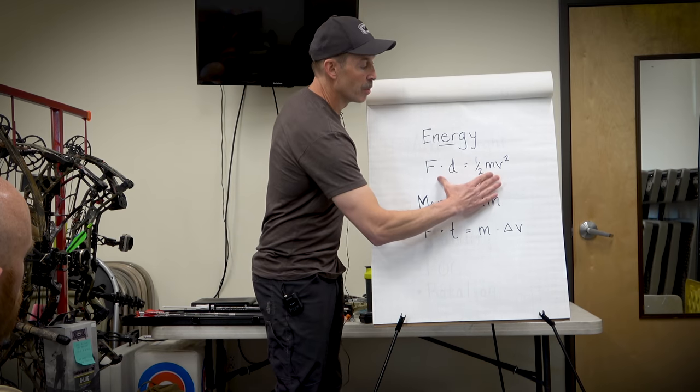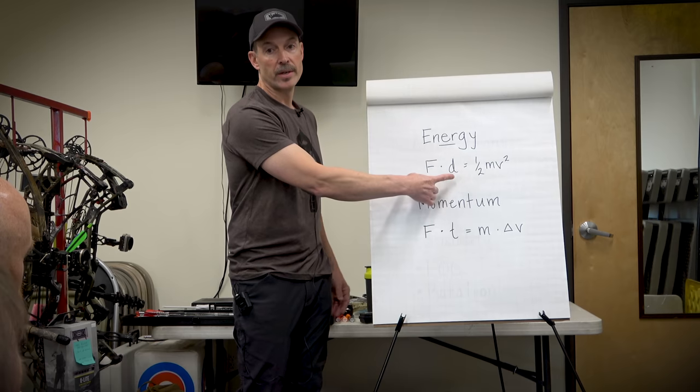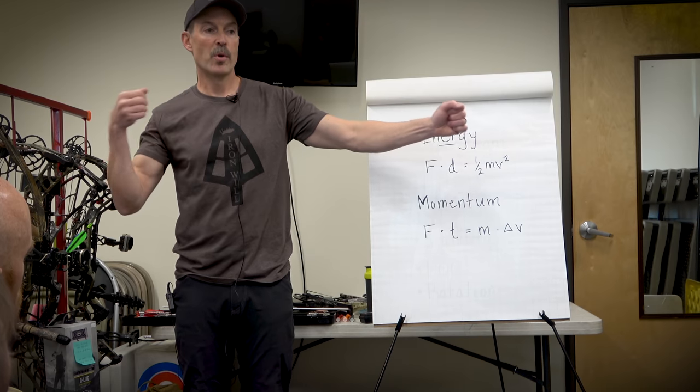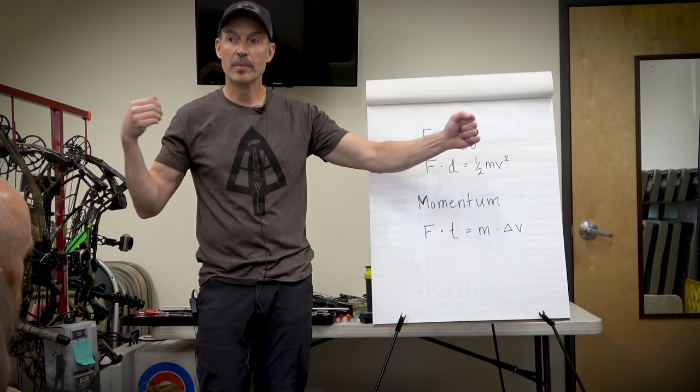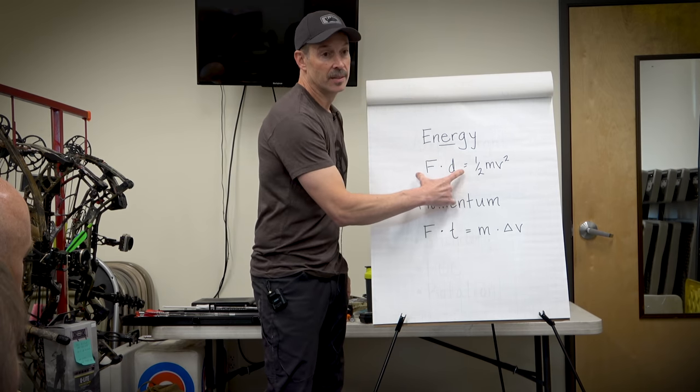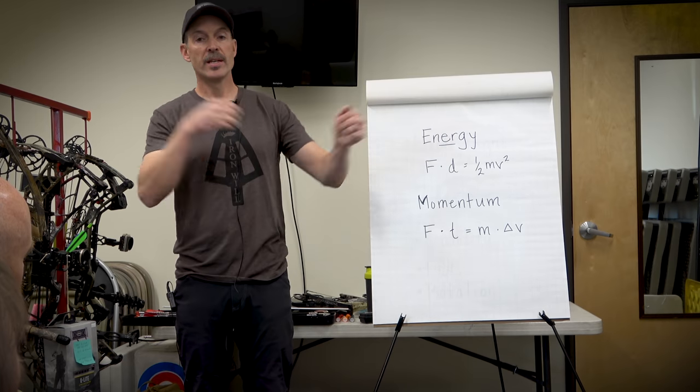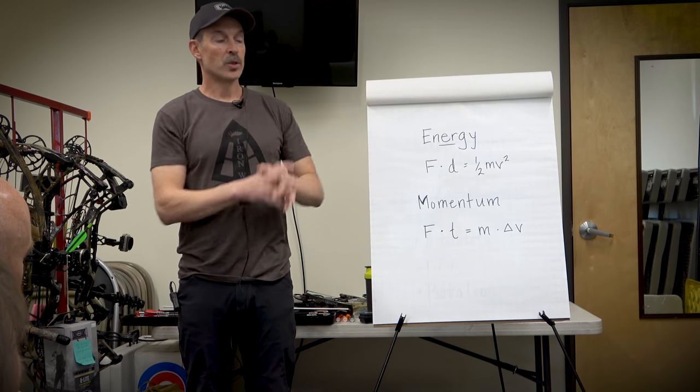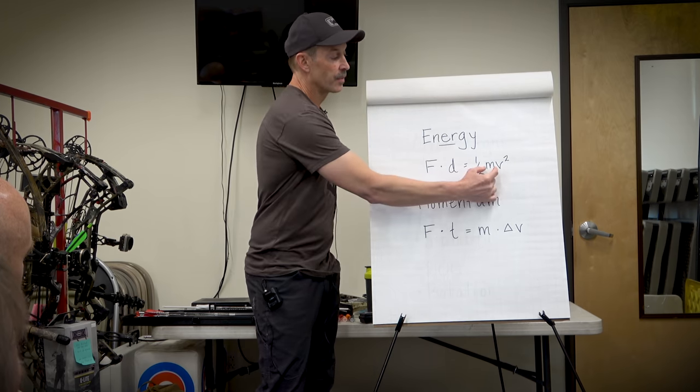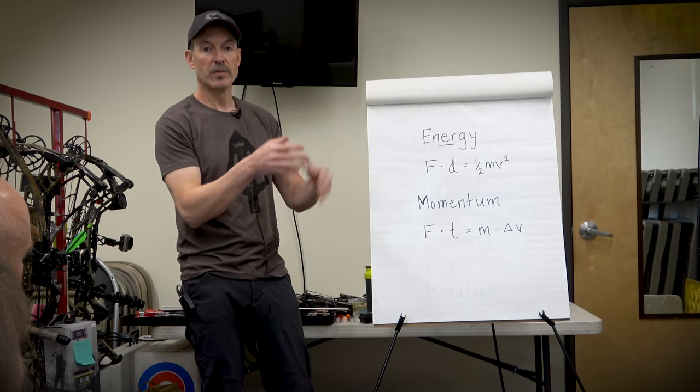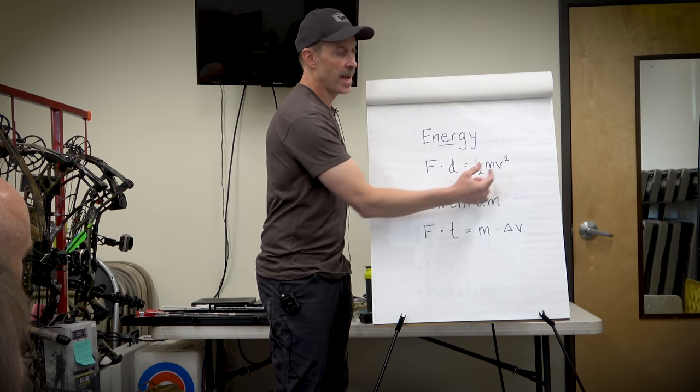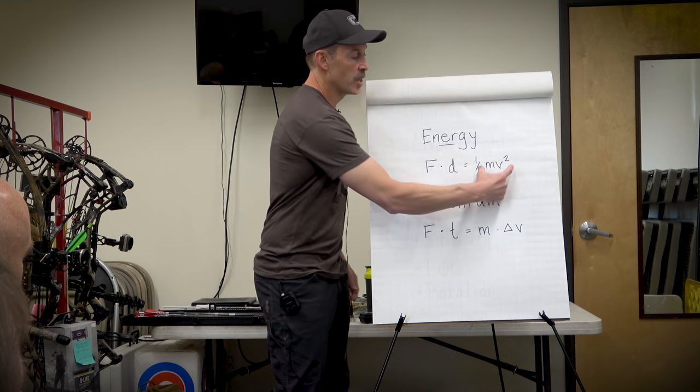Basically, this is what we're trying to do with the bow. This would be your draw curve. At a given distance of your draw cycle, there's a given force that that bow is putting on it. So your bow is like a spring as a simple machine, and this is constant. Whatever arrow you're putting on it, your draw force curve is the same. If you take a 450 grain arrow and shoot it through a chronograph and get your velocity, if I add a hundred grains of mass, what would my velocity be? You can actually just calculate it from that.